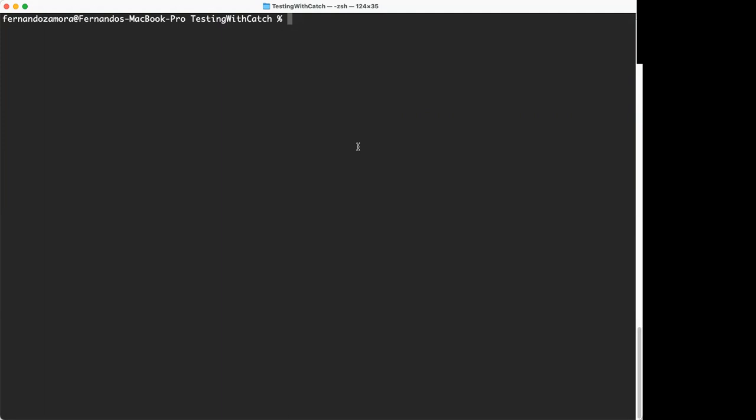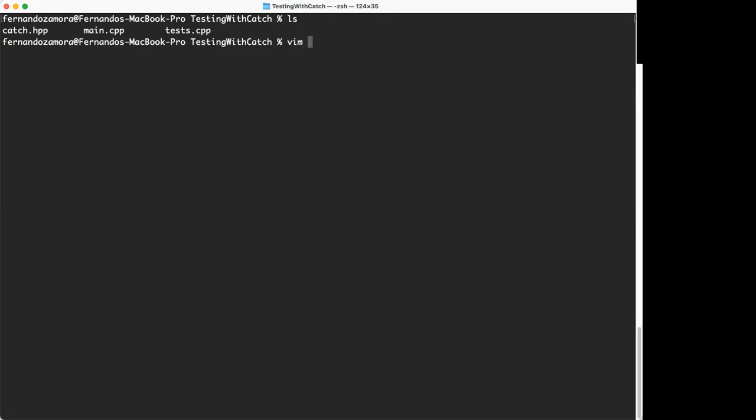So I have a skeleton project here that has the code. Let me show you what I have. I have basically 3 files, and I can show you what's in each one of them. Now, Catch2, I actually downloaded from the web. You can Google Catch2, and if you don't understand what I'm saying, it's Catch2. Just Google it, and you can see it, and I can show you what that looks like.